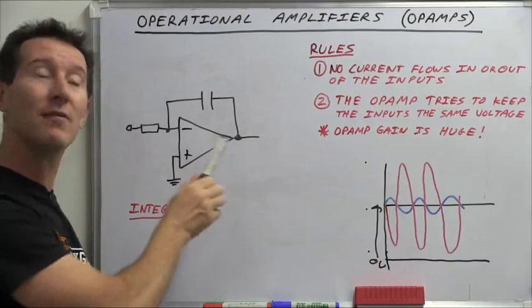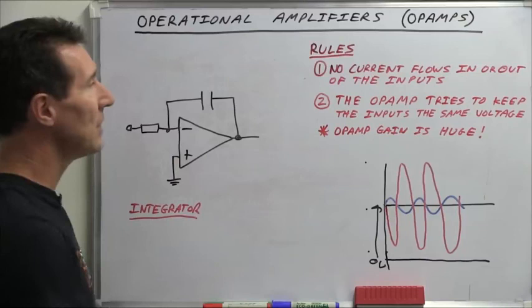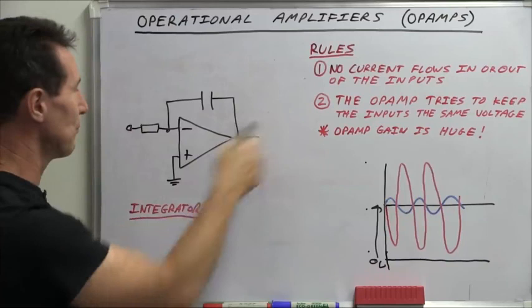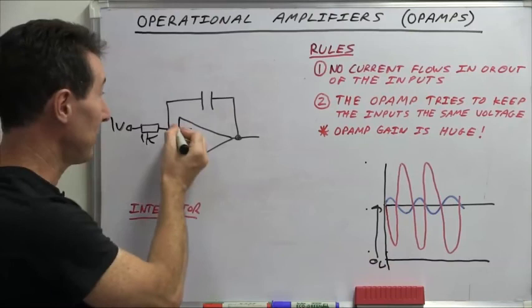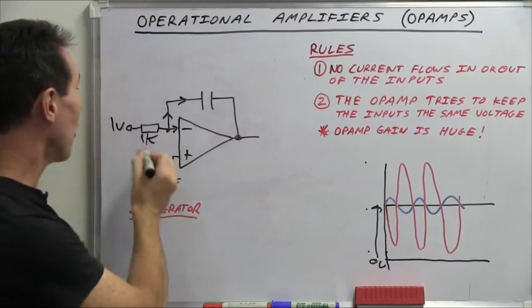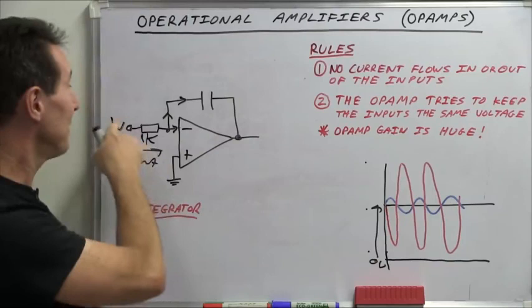What does that do? Well, our standard input voltage here, following the rule, no current flows in, but we have a virtual ground of course, rule number two. So if that's one K and that's one volt there, well, we have one milliamp flowing through that resistor. Where does it flow? Can't flow into the op amp. It's got to flow up here and through the capacitor. So you've got effectively a constant current of one milliamp. You've just made this now a constant current flowing through this resistor.